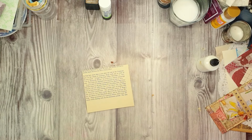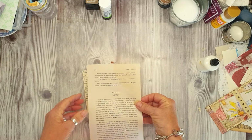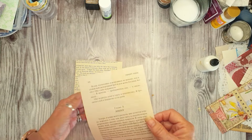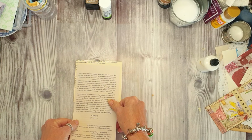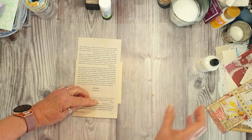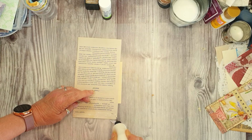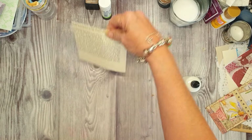And then what I like to do is get another book page. And of course, that's 4½, so I'm just going to trim this down. This is in English, an old Victor Hugo book. This is a Russian book. So I'm just going to trim. Okay, so that just fits in because I don't want it to go right to the edge. Then what I do is I turn the top over. And again. I'll stick that down. Now that's the way it goes over the page.